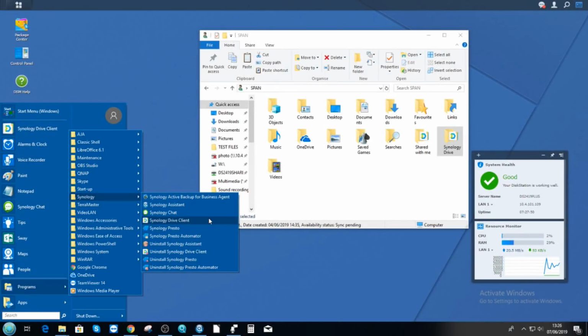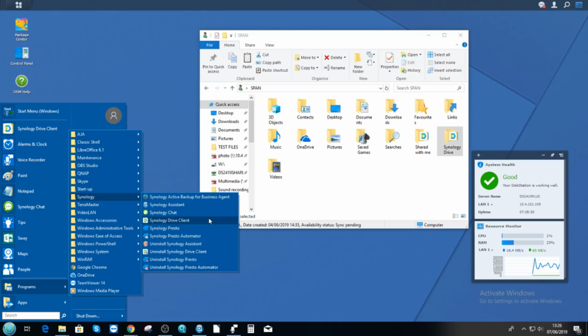Hello and welcome back, and today I want to continue looking at a number of those beta applications that have been added to the very latest version of DSM 6.2.2. Now today I want to focus on Synology Drive, but more appropriately I want to talk about Synology Drive Client. This is an extension application that can be installed on your client machine, in this case a Windows machine, but I'm sure it's available for Mac as well. And what it's for is to give you a number of the synchronization advantages that are currently unavailable from almost every other NAS or third-party cloud platform.